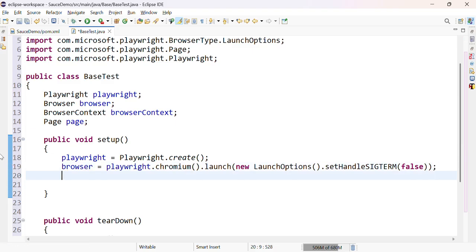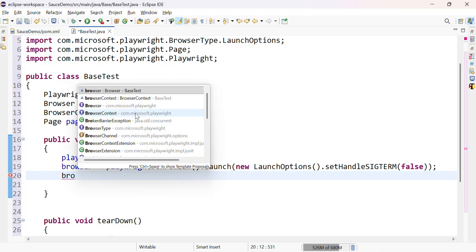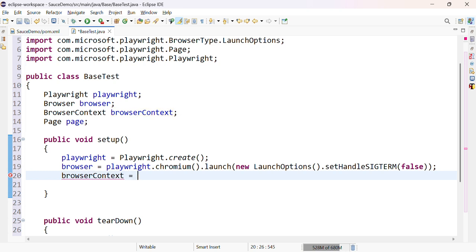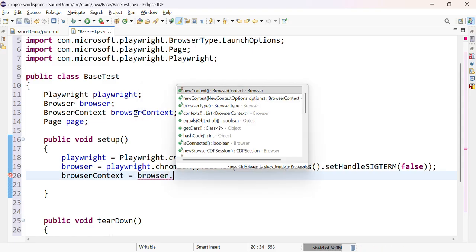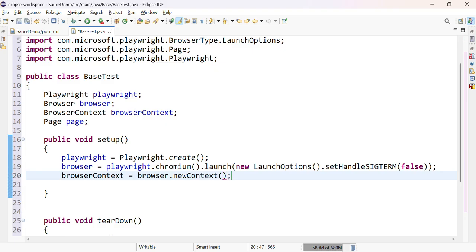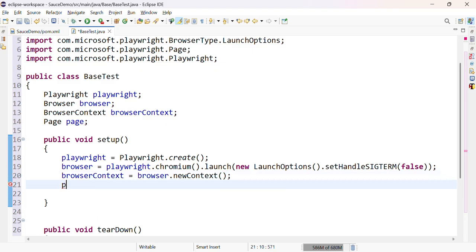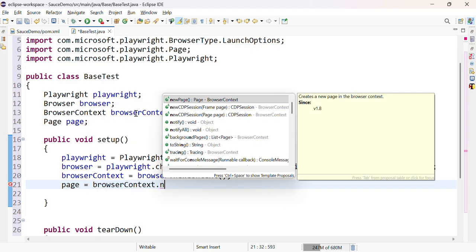Then we have to select browser context. Browser context is equal to browser dot new context. So this will create the new browser context. And now page is equal to browser context dot new page.